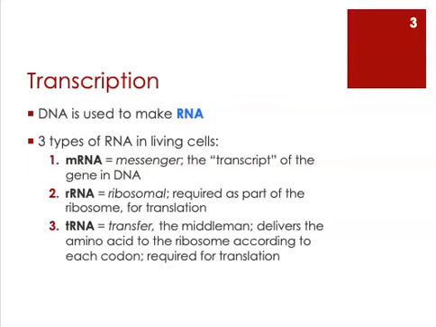You can make an analogy in the cell, because there's lots and lots of things that are happening in a DNA molecule. There are lots of genes in a DNA molecule that have lots and lots of information in them. What mRNA is, is a transcript or a recording of one of those genes.